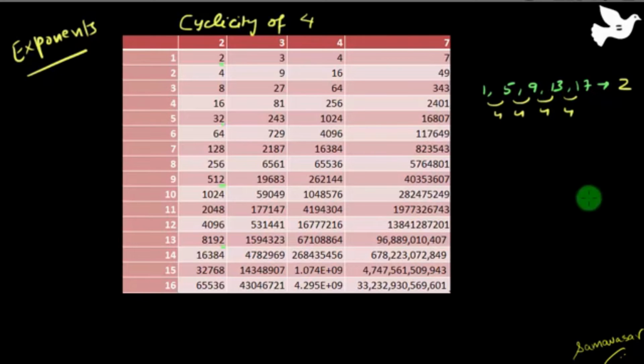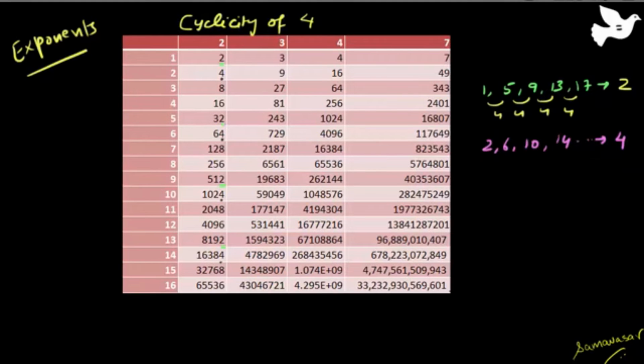Now is this a fluke or is this some sort of rule? To check that, let us go to, let us say, 2 raised to the power 2. So 2 raised to the power 2 is 4. Now 2 plus 4 is 6. Now go here, again the unit digit is 4. Then again 6 plus 4, 10, unit digit 4, 14, unit digit 4. So now we saw that 2 raised to the power 2, 2 plus 4, 6, 10, 14 and so on. Again the unit digit is coming out to be the same in all the cases.